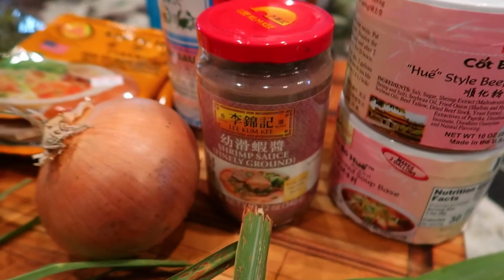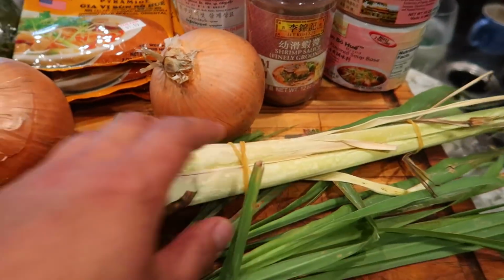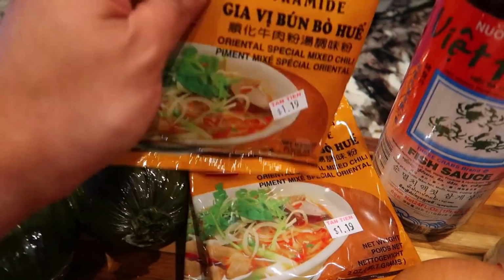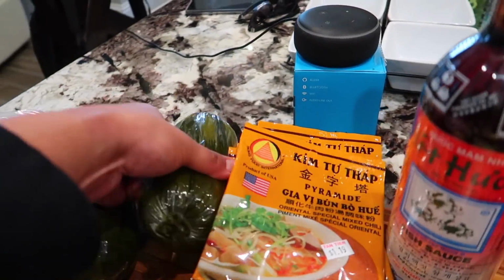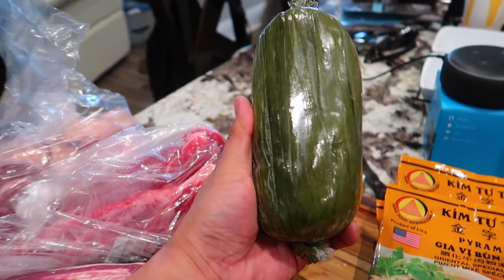So right now, I got the shrimp paste, the fish sauce, and the yabby bulgogi. And some fresh yao too. And yao, not yao too, but yao jalua.